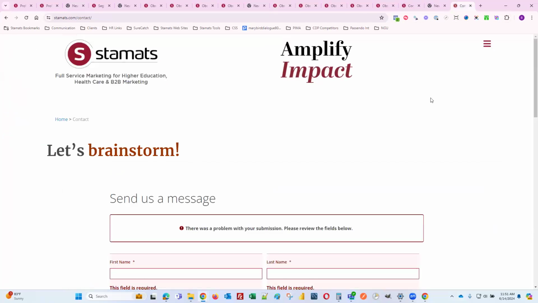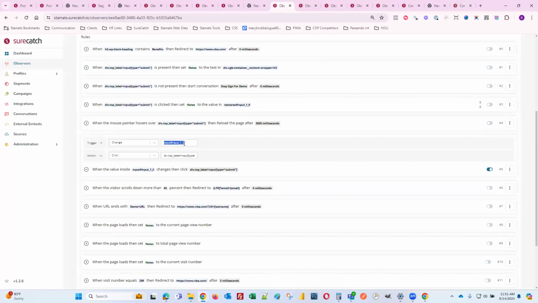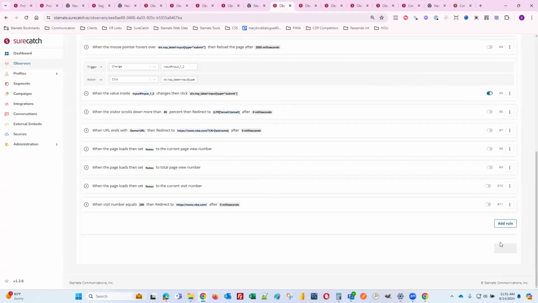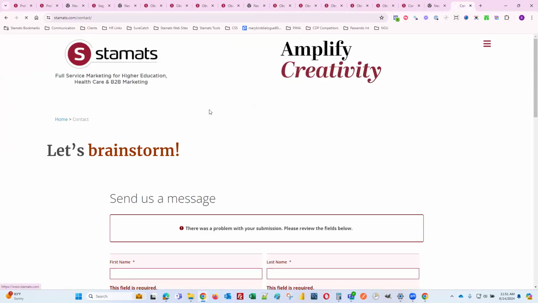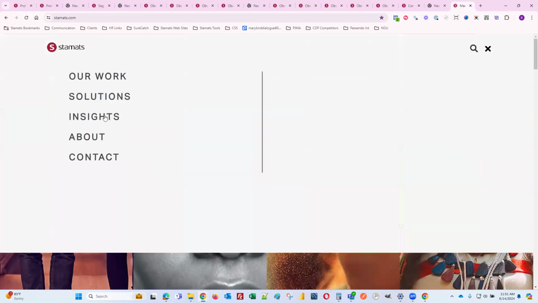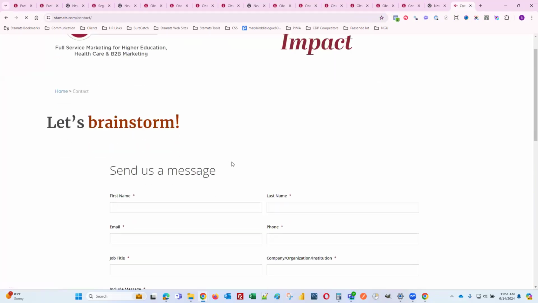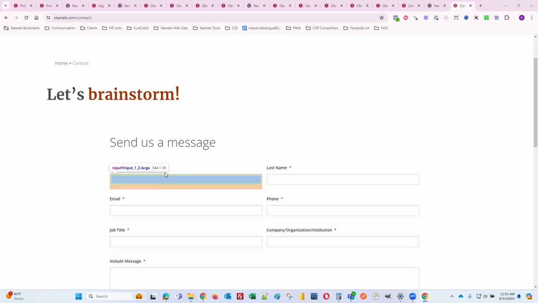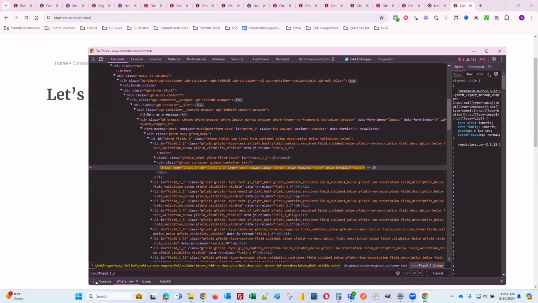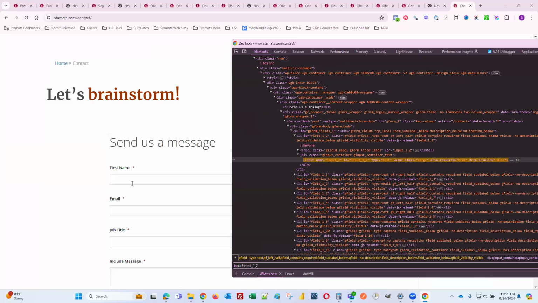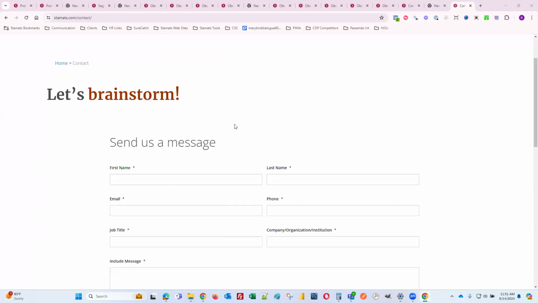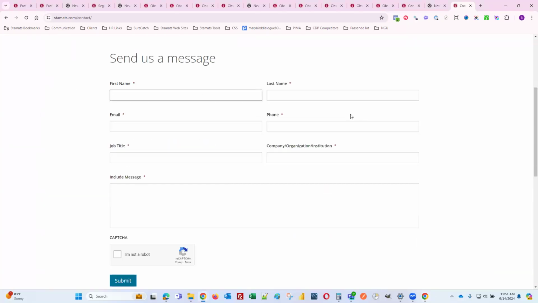So let's come back here. Let's navigate away. Well, actually, let's go back and make sure I saved it. So it's active, save it. Okay, let's come back to the home page real quick and then go back to that content page. So this is the field that we're actually watching for a change in. If I do a search, that was the input 1, 2. If I hover it, you can see it clearly. It's that first name field. So it's watching for a change in this value or in this field. And then when that happens, it's going to click this button for me.